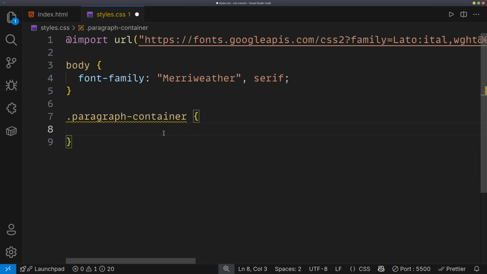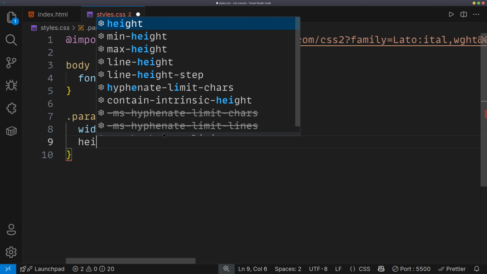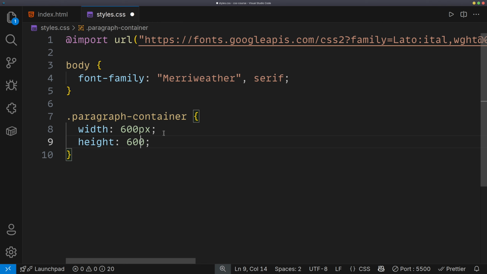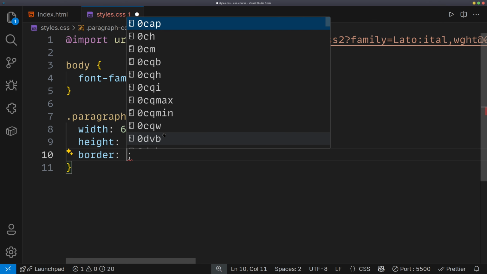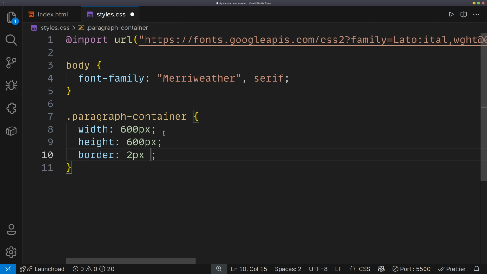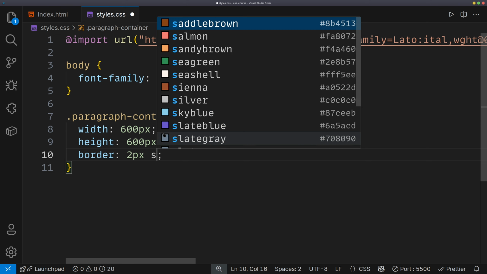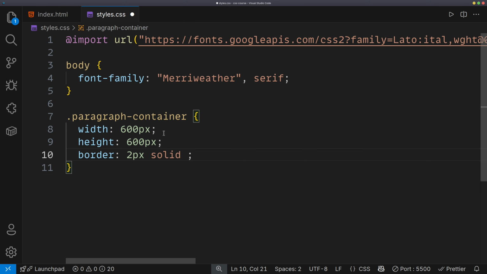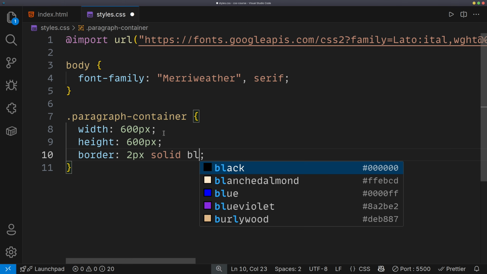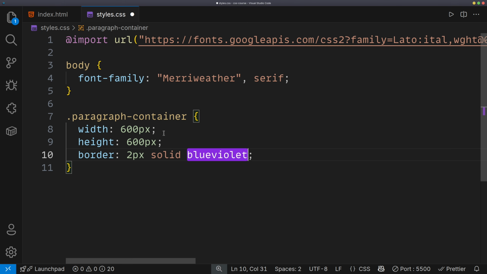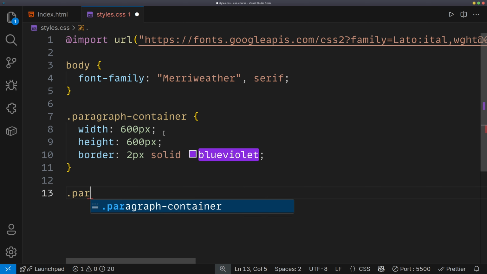and set a width of something like 600 pixel and height of 600 pixel as well. Okay, border of 2 pixel solid, and let's do blue violet once again. Okay, and we have the paragraph as well, so dot paragraph.